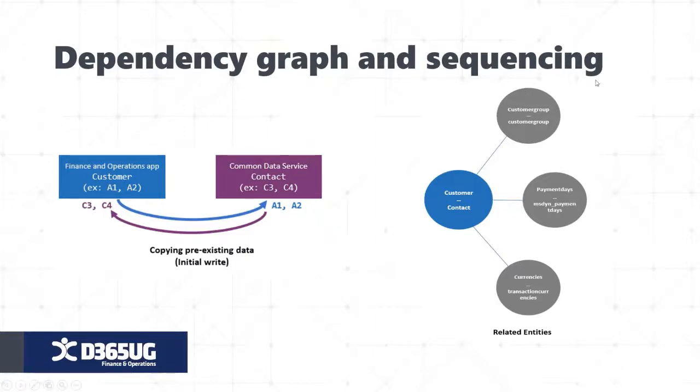This is the concept of related entities. As I have shown you, when we wanted to start a customer data entity or a vendor data entity, it gives you an option on the top: do you want to run all the dependent data entities or not? Because this is a relational database, it tells you all the relations between the data entities and the tables, and based on those relations it lists what entities would be recommended for you to start along with the entity which you are planning to start here.